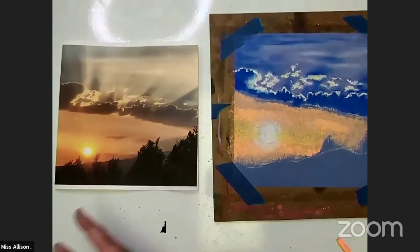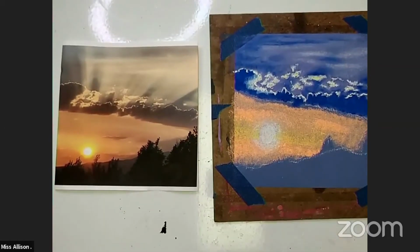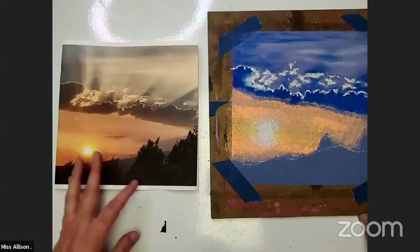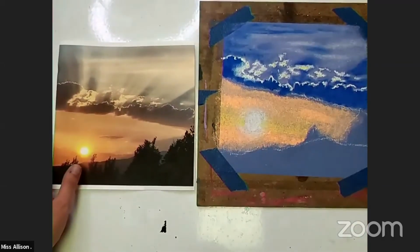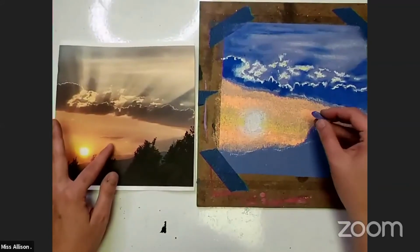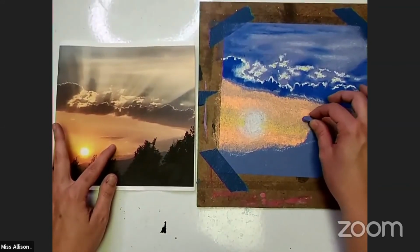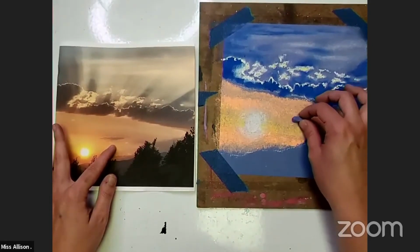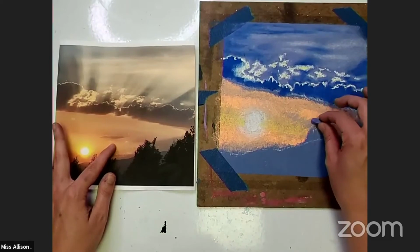Now what's missing are all of my shadows, right? I have the brights in. I'm gonna use my purples to put in the shadows. That's kind of the same color that's around here. So I'll use kind of the dusty purple. I'm gonna push really, really lightly. The harder I push, the more pigment my stick will lay down.